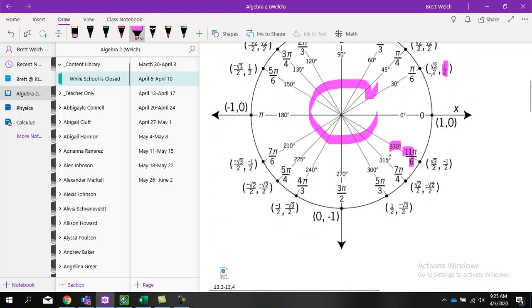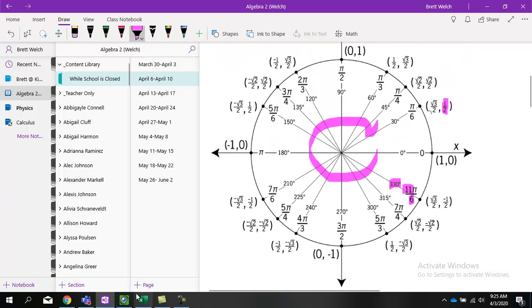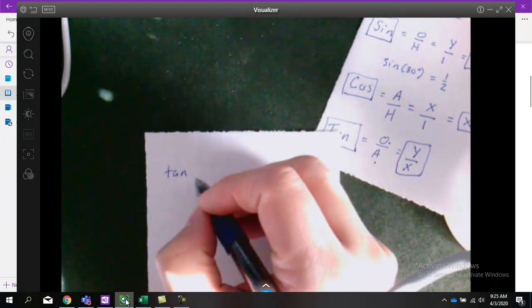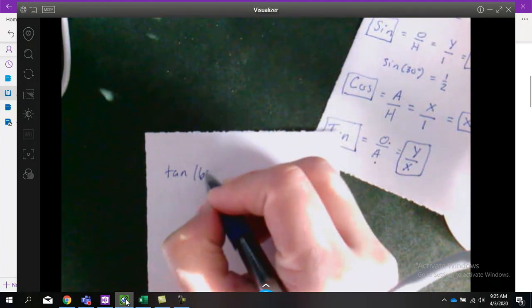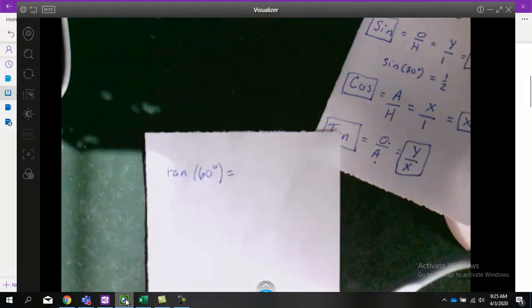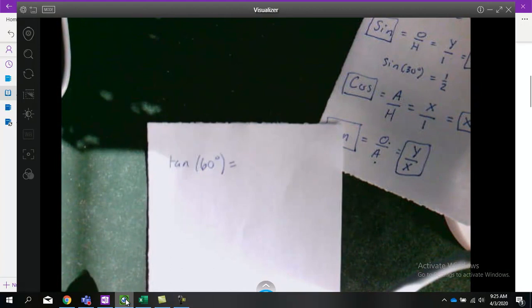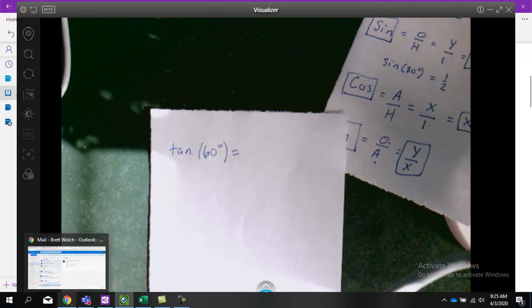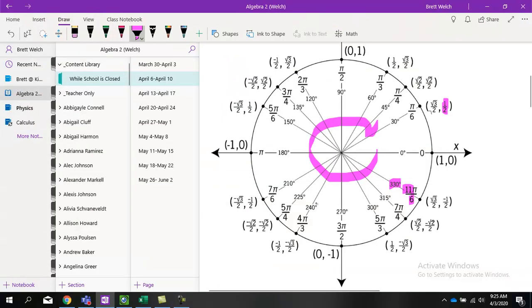Now let's look at an example of a problem that is maybe a little bit different. So I'm going to grab back to my paper and we're going to do the tangent of, let's say, 60 degrees. Okay, this is a really standard type of test question because it's not so complicated, but it does take some time. You do have to set up the algebra correctly. So we're going to go back to our unit circle. We're going to find 60 degrees. 60 degrees would be right here, which means we're using this ordered pair.